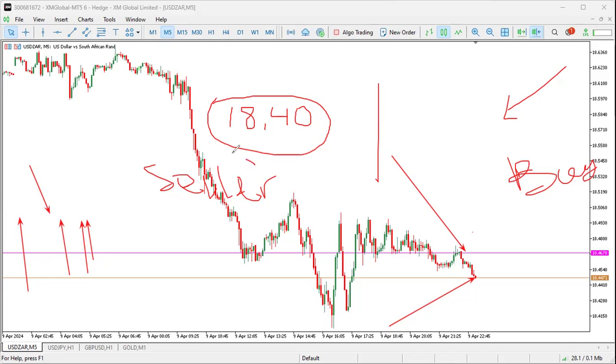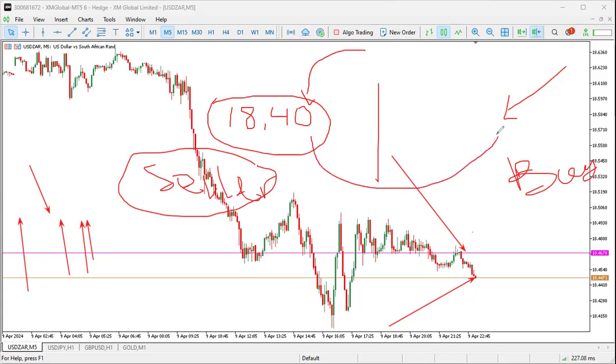And this is how they make their money. You are a seller selling at 18.4. The broker will quickly come by for you at 18.40. Then they'll quickly run to this buyer and sell this currency at 18 point, let's say 45 or 42. 42.